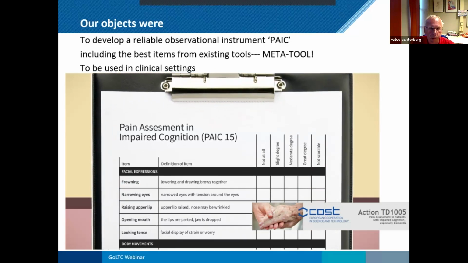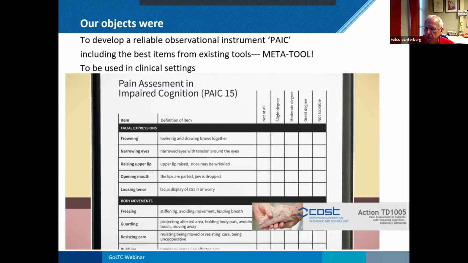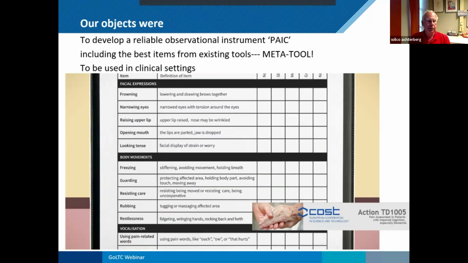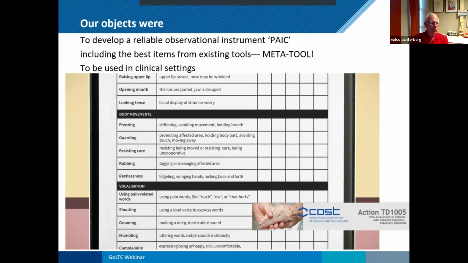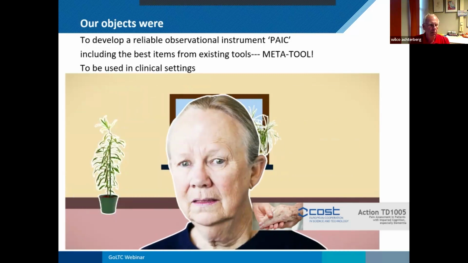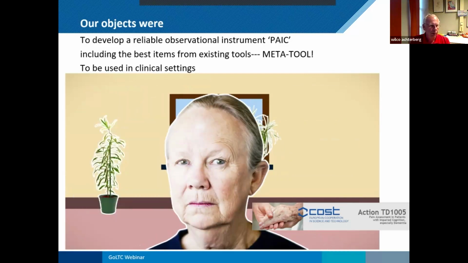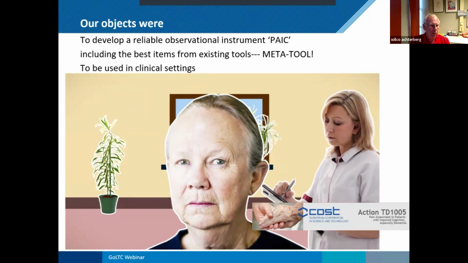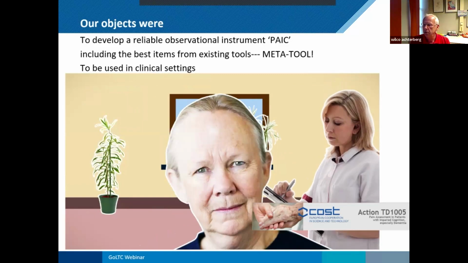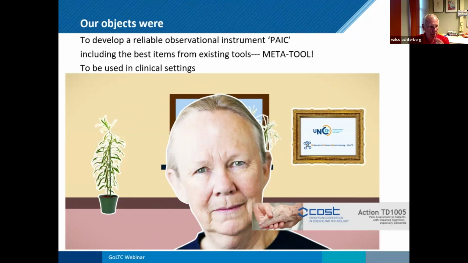Work your way through the 3 domains. The higher the score, the higher the probability your client is experiencing pain. Not all clients express pain as clearly or in the same way. By observing attentively and writing down the pain indicators systematically within PIKE, you'll be able to recognize pain in people with dementia more easily.